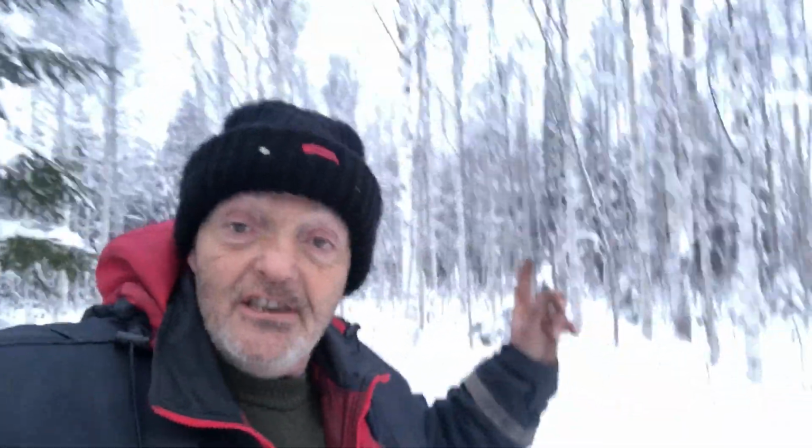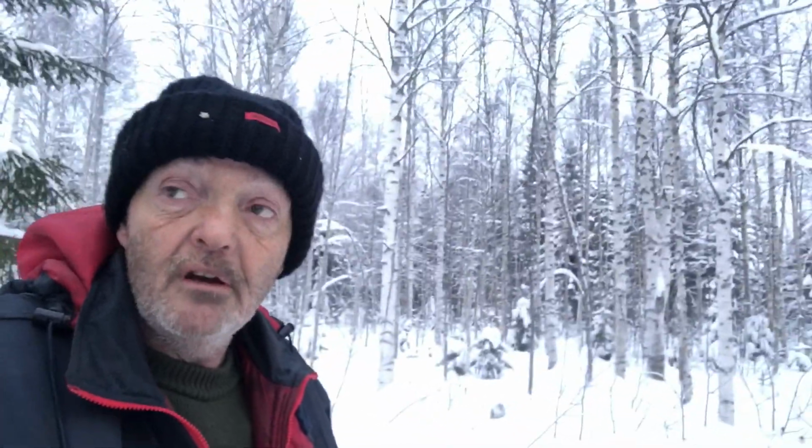The Arctic blast that we've been suffering with has kind of let go. So today, compared to the last couple of weeks, it's like summer and we can start running the trails. This is a piece of forest here that I cleared of willow 4 years ago, and it's left the birch. And it's time to thin out the big birch now and let the small birch grow.